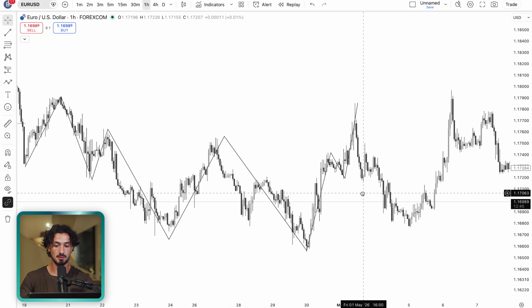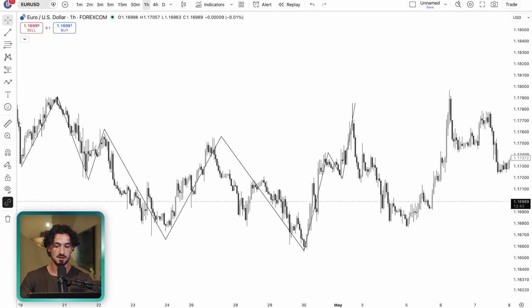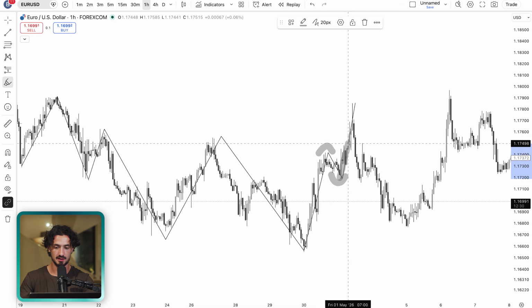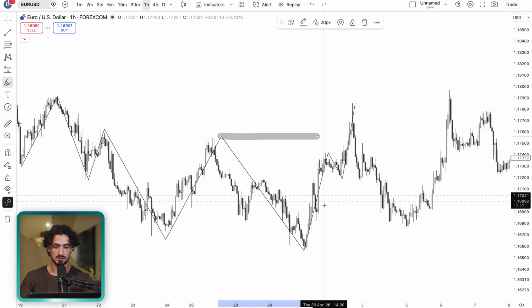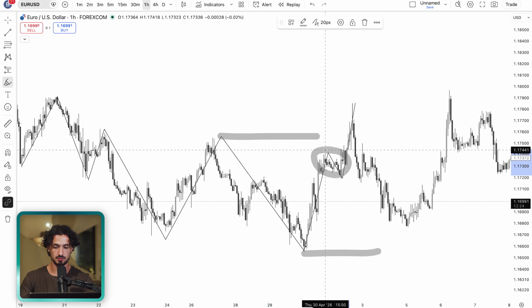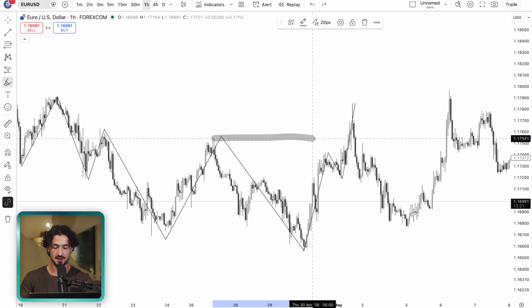Now, again, this is where many people make the mistake, because we put a high in here, a low in here, and then a high. Notice that this is still the high, this is still the low. This is just internal noise, which we're going to get into. But we have a change of trend.